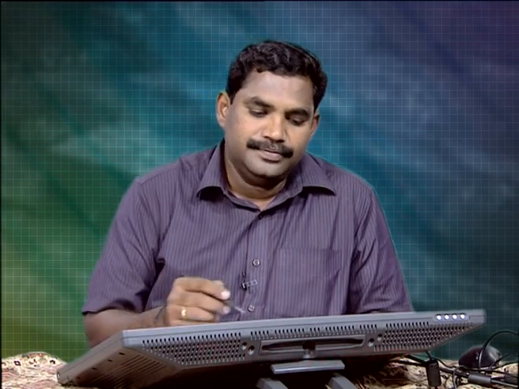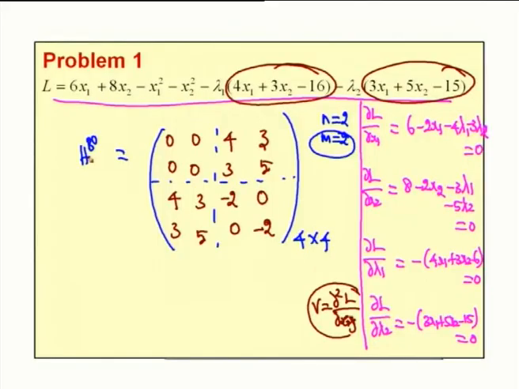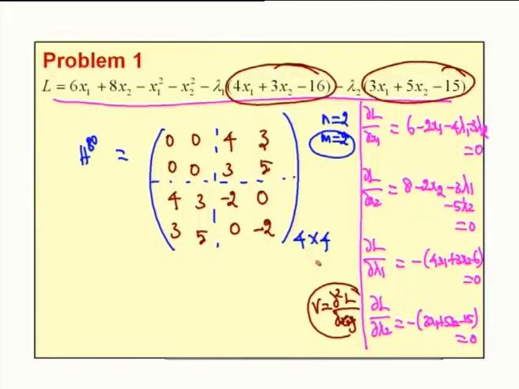Before the break, we discussed the necessary and sufficient condition for solving a nonlinear programming problem. With the help of the necessary condition, we obtained the solution for a problem. Now, for this problem, we obtained the border Hessian matrix. Our n value is 2, m value also 2. Since n value is 2 and n minus 1 value is 1, for this matrix, in order to get the sufficient condition, it is enough to find the determinant value of the border Hessian matrix HB naught.